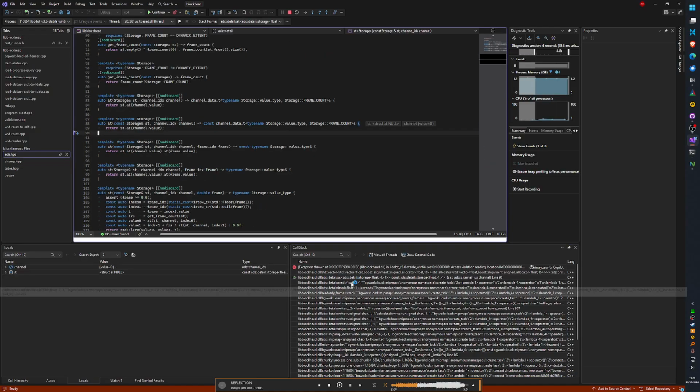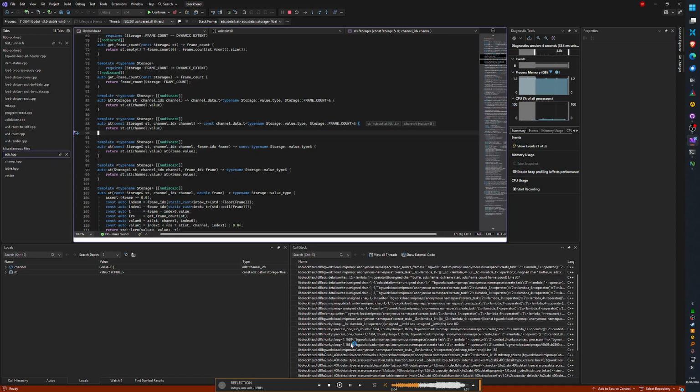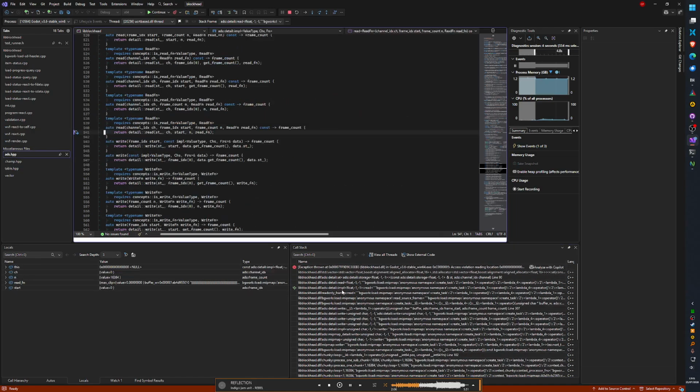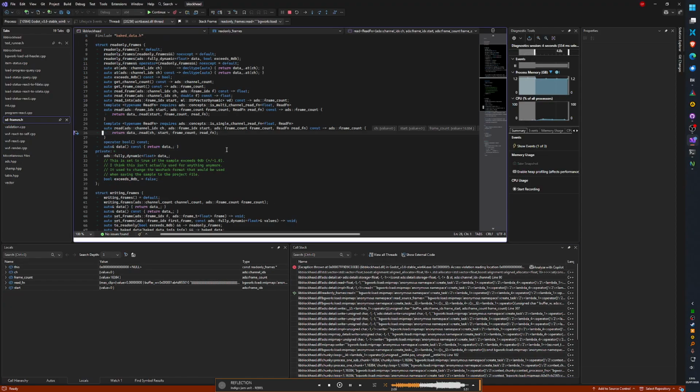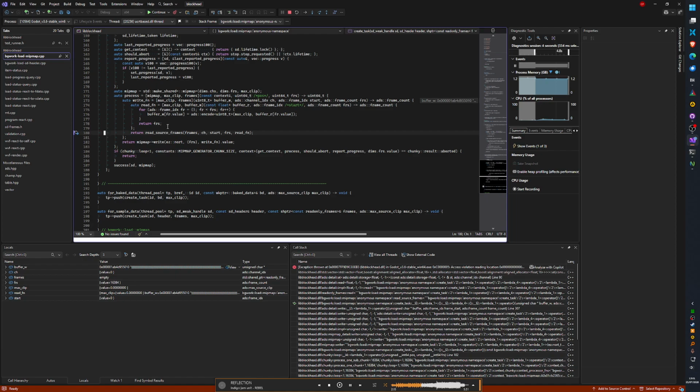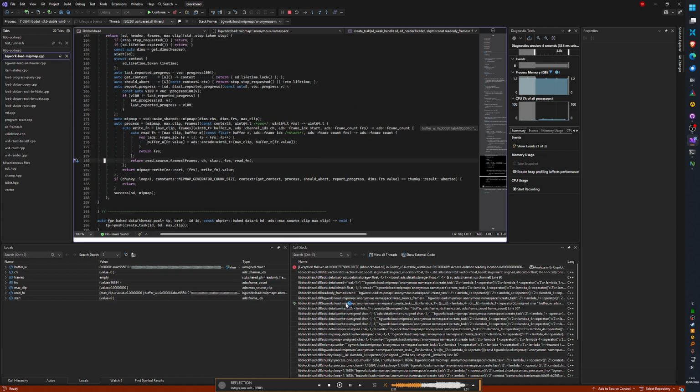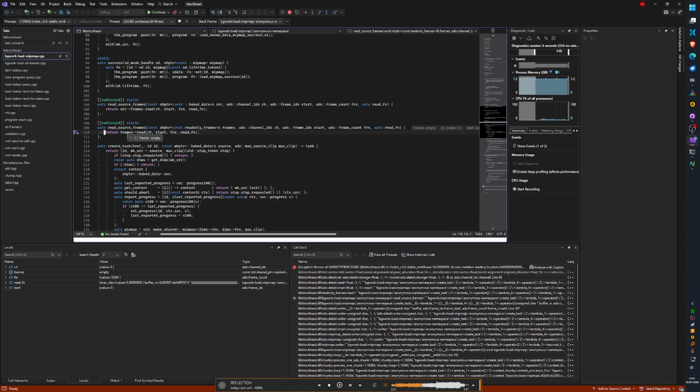Okay, we get further, I think. So now, is this waveform rendering or... Oh no, we're loading the map. Okay, interesting. This is a null struct. Frames empty. Interesting.